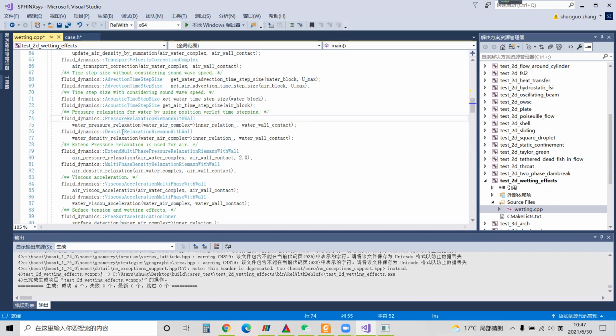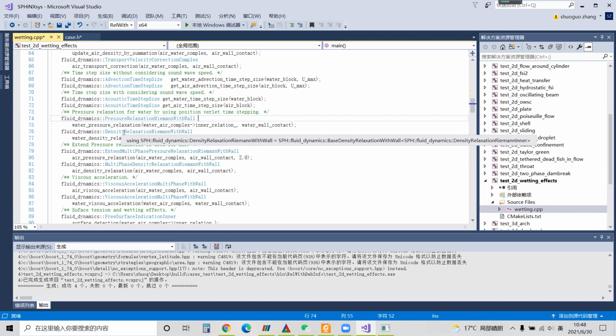So this is the relationship about these two algorithms. We should repeat it again. We should firstly calculate the pressure of fluid particles.